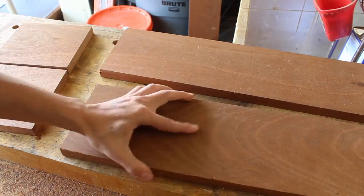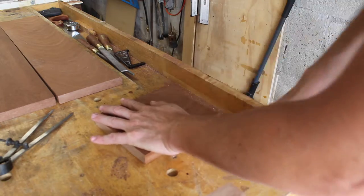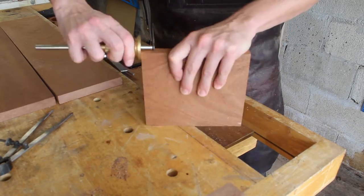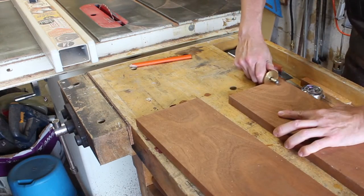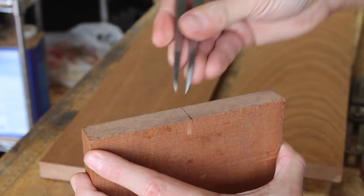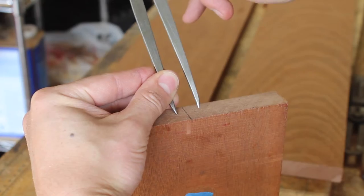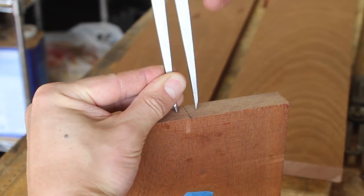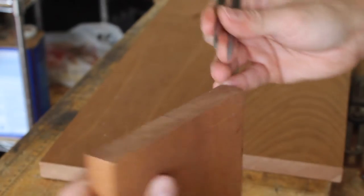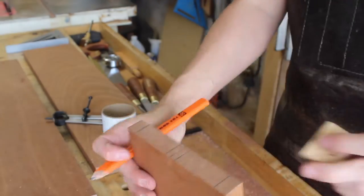With the tops and bottoms cut to size, I'm going to hand cut some dovetails. This is a variation on the Rob Cosman method that I use, and I'm a big fan of his dovetail marker as well. I'm going to lay out my tail board and then use the table saw to get a slight rabbet on the inside of the carcass. If you want a proper video on dovetails, check out Rob, Stumpy Nubs, or Jonathan Katz-Moses — there are a lot more informative and foolproof videos out there.